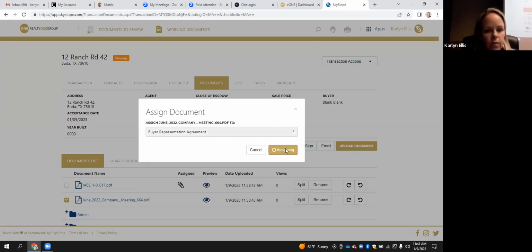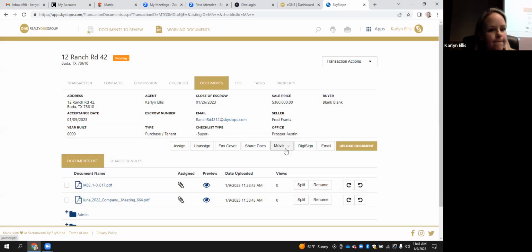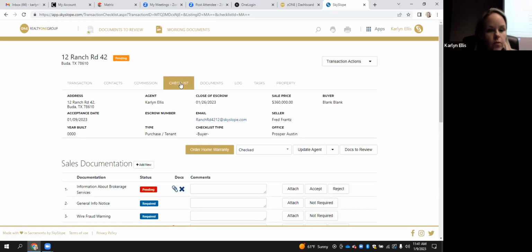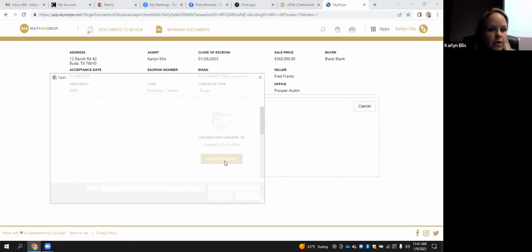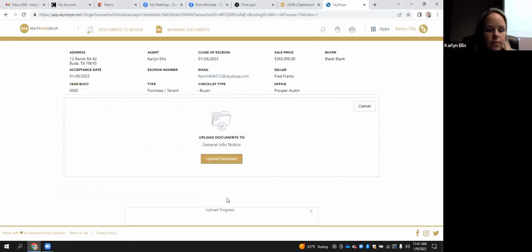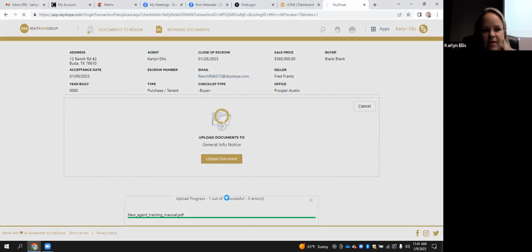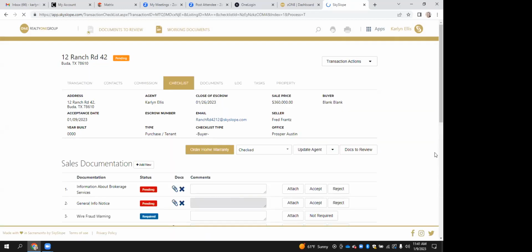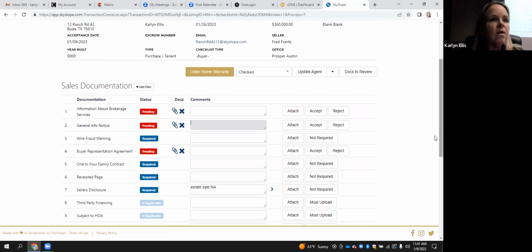I have a question. For contracts, if it's a new build and they have a different contract, do we use that email to send it in? Yep. Or you can just say attach and grab it off your computer. Let's say your client's not the last to sign off on initials, the other agent signed off on initials, now that executed contract is its own file. So you can either email it in here or you can upload it. Okay.